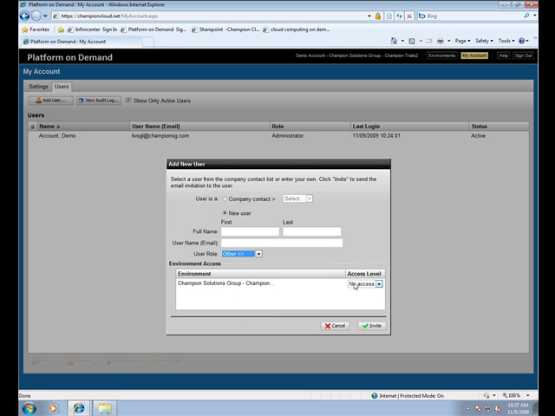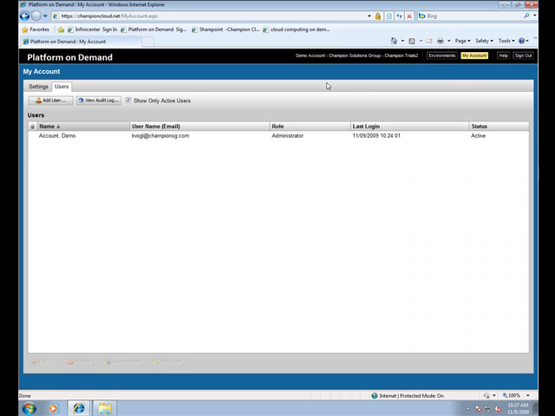So once we go in here, you'll see that you can give it no access, read only, or standard user access. User access means that they can actually work in the virtual machines. They just can't create them or change them. Read only means they can see the environment, but they can't make any type of access to the servers. It's basically for, let's say, a help desk or something like that. So we'll cancel out of here.